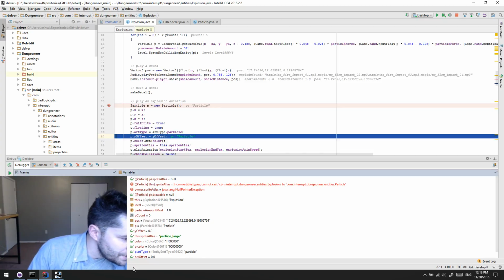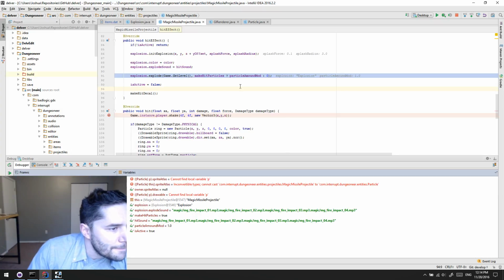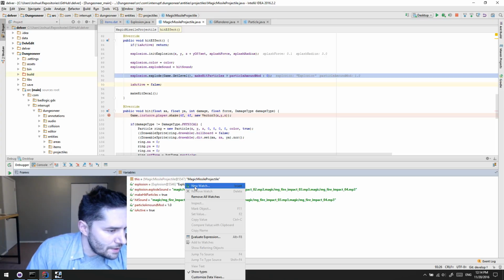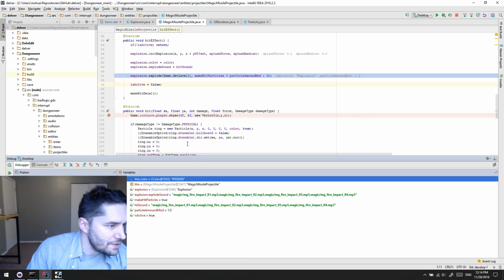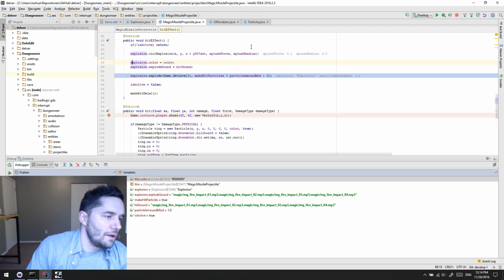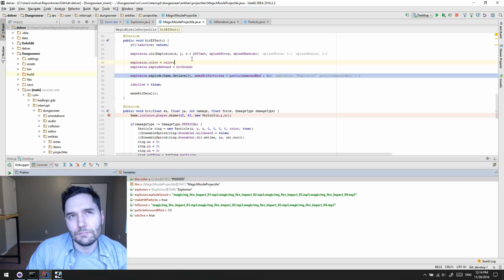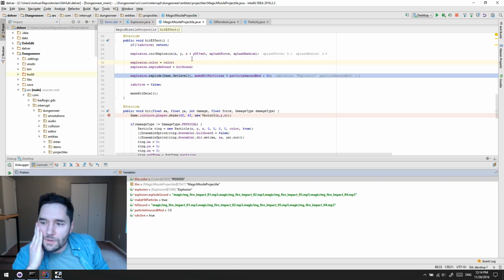Let me look at my call stack and see this magic missile projectile, see what color it is. Have me watch. So this dot color is red. So somehow, oh, the explosion color dot color. So right here we're setting the color of the explosion to the spell color. For certain things we do want to do this, but for certain things we do not.